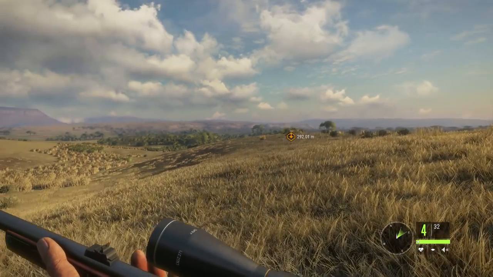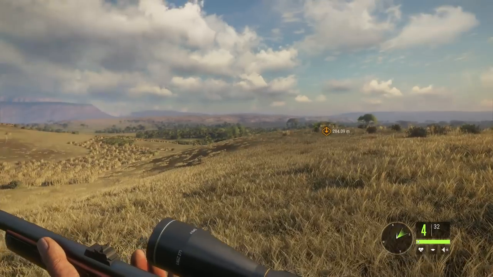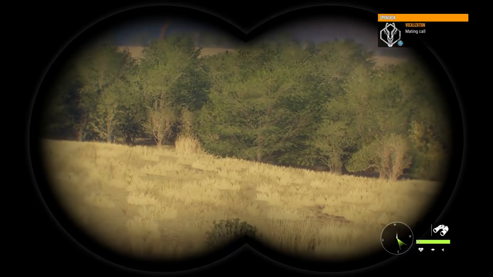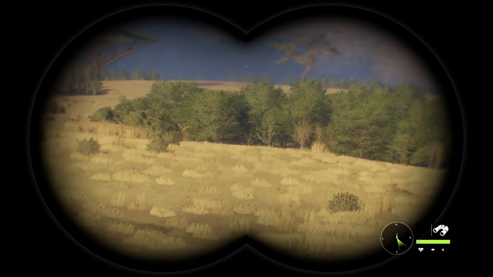Clouds look great, the sun's out, closing in on our objective. We've got a call over there. Oh, it's behind us. What's that? Springbok. We haven't had one of those and we're just talking about him. Can we see him? No, he's hidden in the bushes.